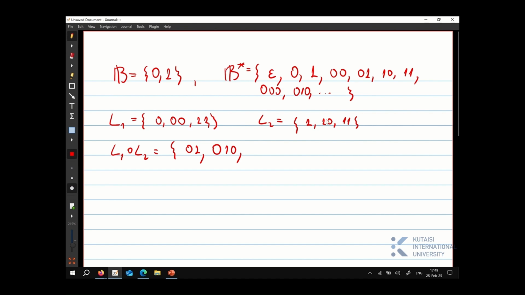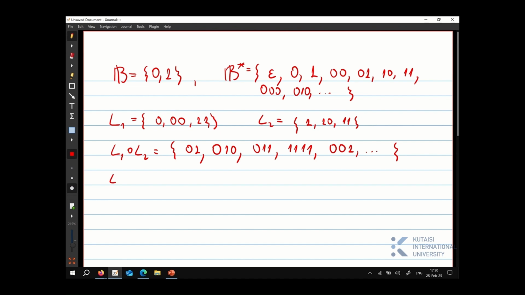So I took 0 from here and 10 from here. It will include 011, because 0 from here, 11 from here. It will also include things like 1111, because 11 belongs to both of them, so I took 11 from here, 11 from here. What else is there? For example, 001 is in there, because I took 00 from L1, and so on. But it will be finite. There's only finitely many ways I can do this. There are 3 ways here, 3 ways here, so you can think about how many ways there are to do this, but you get the concatenation like this.